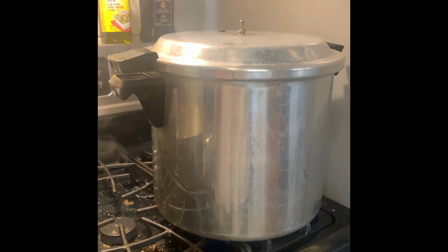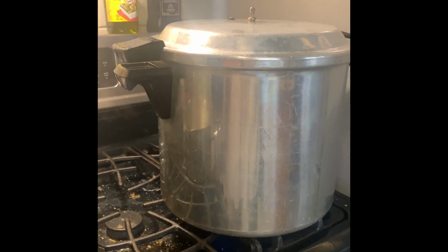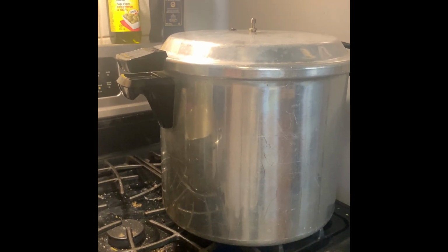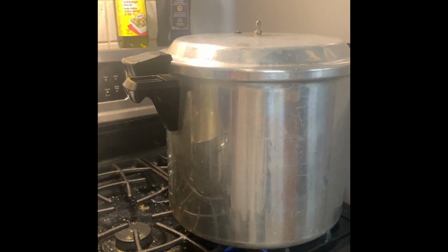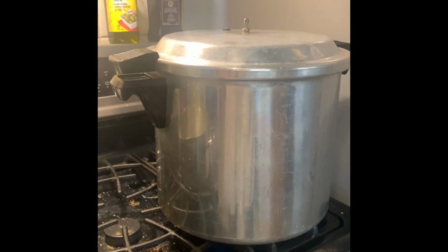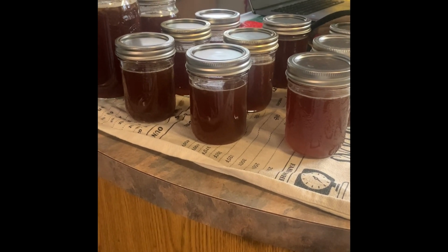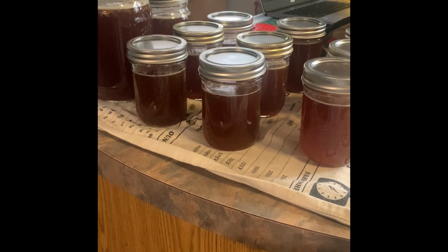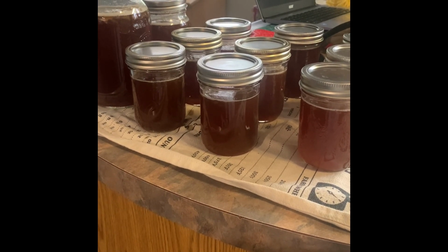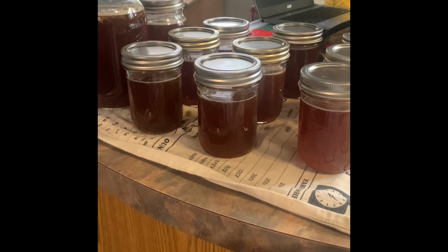I do have to go buy some more jars because I'm running really, really low. But yeah, I think for most things I prefer the wide mouth. For some things it doesn't really matter, but for the most part the wide mouth seem to be better. And the apple jelly is out of the canner and they're sitting. All but one have sealed so far. I didn't hear the click, but they're all tight, but I will double check them after they sit for a day or two before I put them on the shelf.